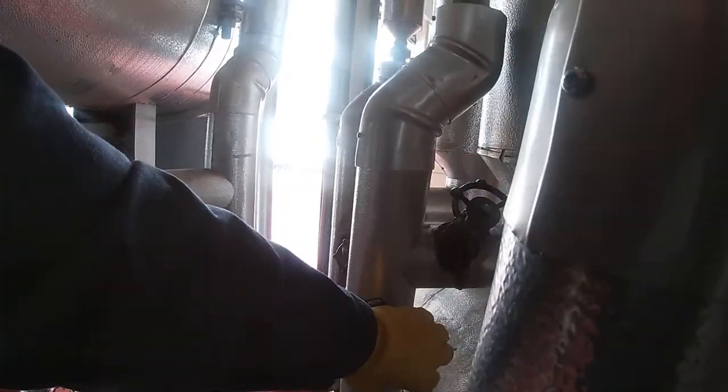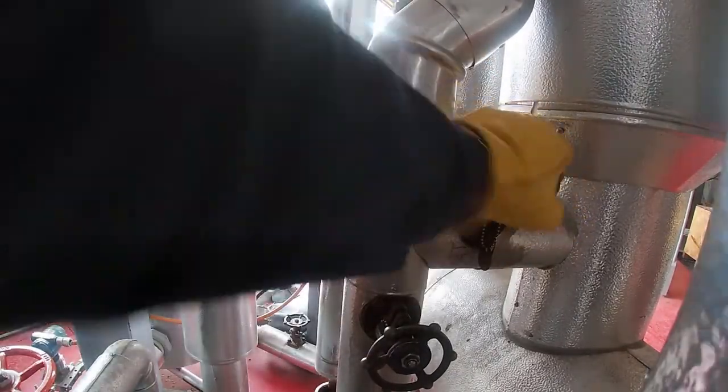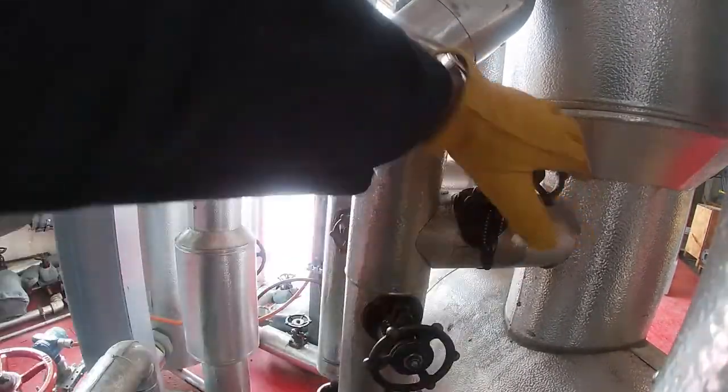And now I'm going to open up the bypass valve. And you can hear there's a hammering in the background. That's that non-return valve starting to flap as we start taking steam out of the boiler drum.